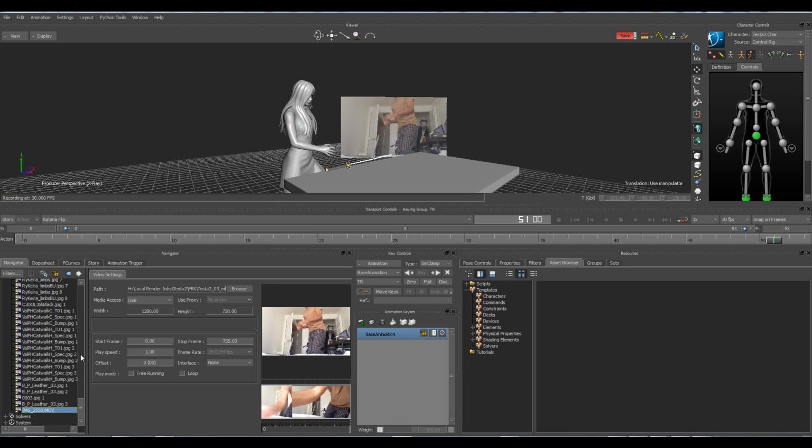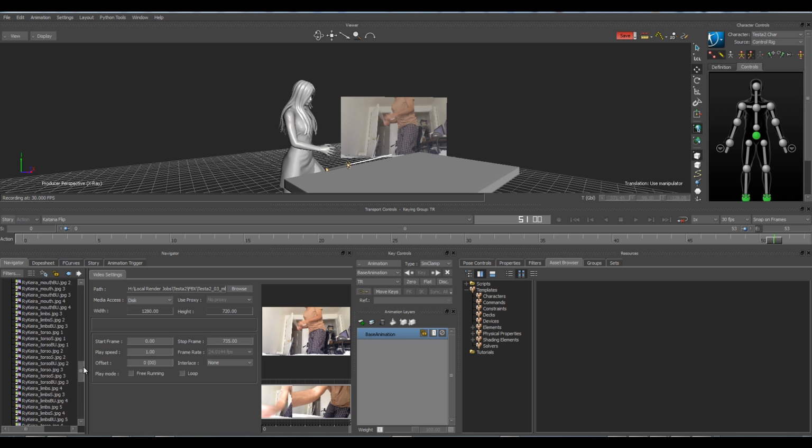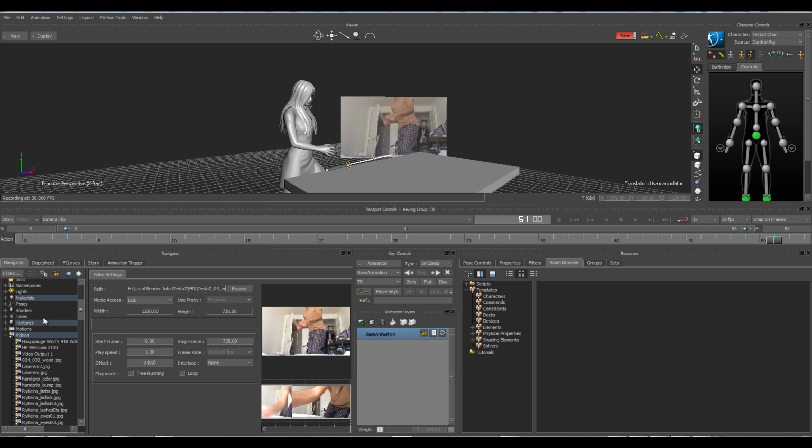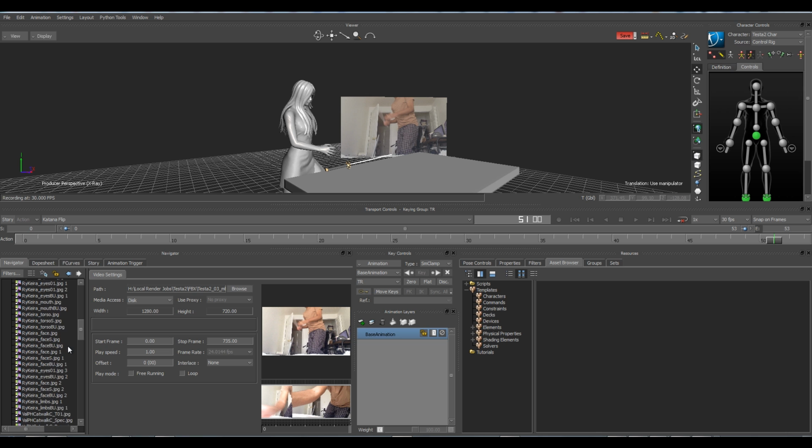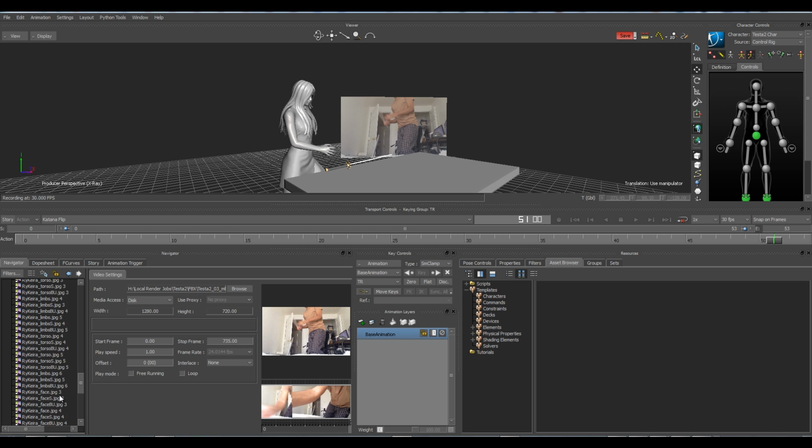And what I've done here is I've gone into my videos, and I've gone all the way down, and I found the material that represents our video here. So that's IMG 2550. It'll be different for you if you're using a different reference video.